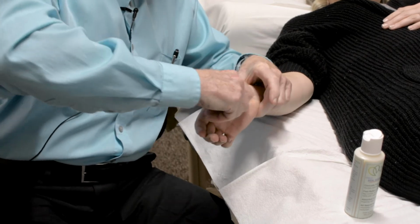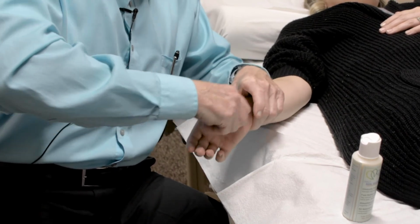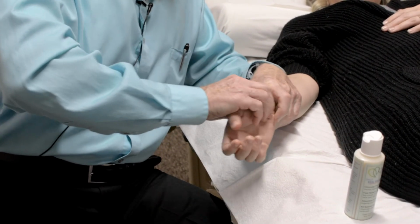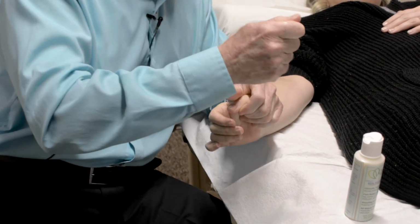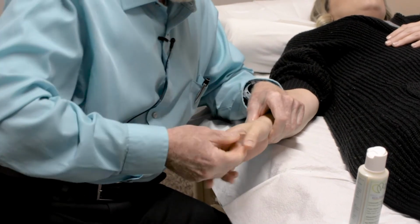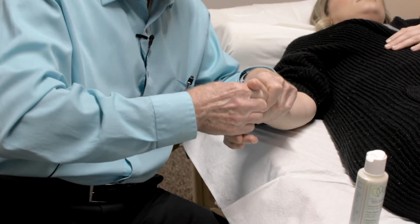So if you have an arthritic joint, you want to get a good layer of Khaz-aw-el on there, let it sit for a little bit, 3 to 5 minutes, and then come back in and target deep into the joint, way down in there, okay? And then, of course, you can do surrounding bones, whatever's hurting you. And then you just move that joint around a little bit and you will feel quite a difference. Okay? So you don't have to take any drugs with this. I have had a lot of people that have had problems with their hands for years. They use this once or twice a day and they're functional with relatively little pain.